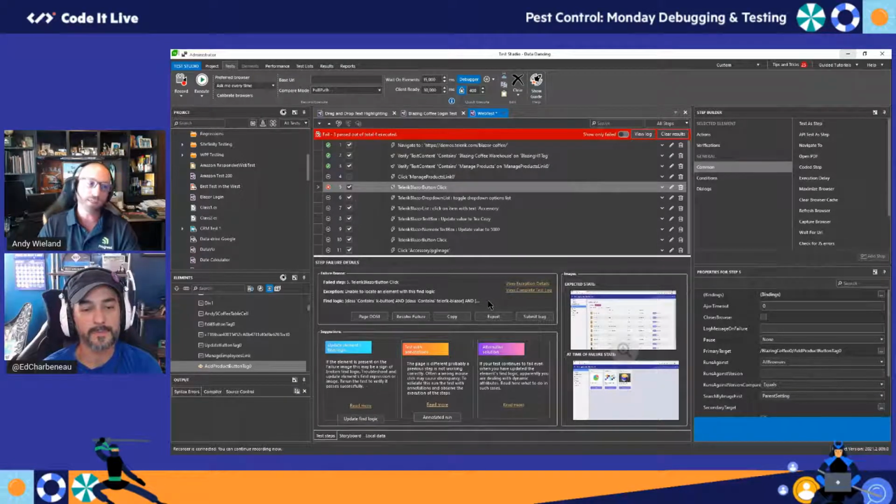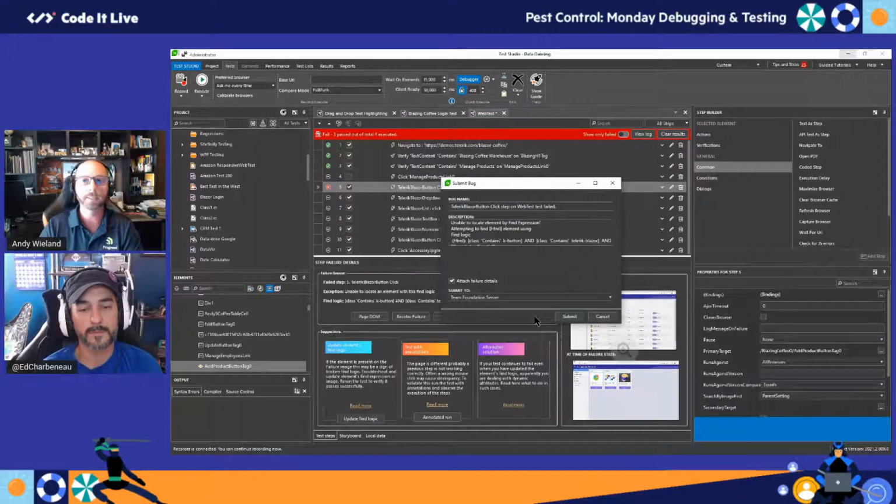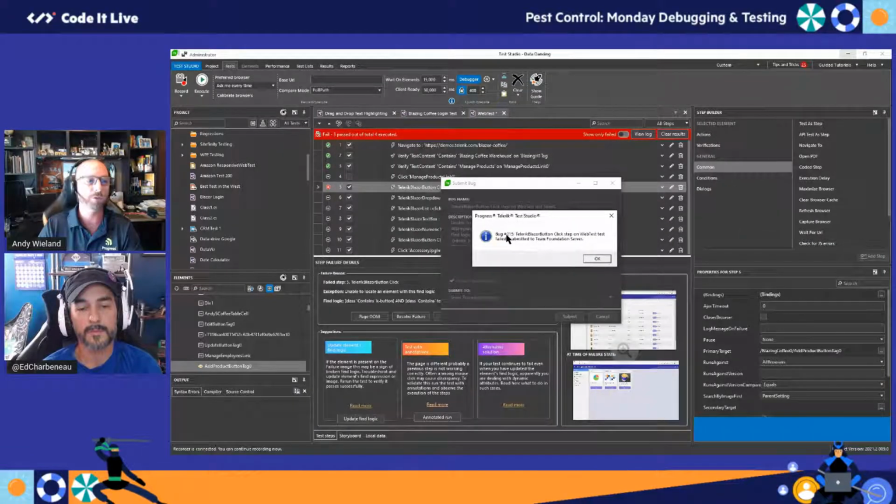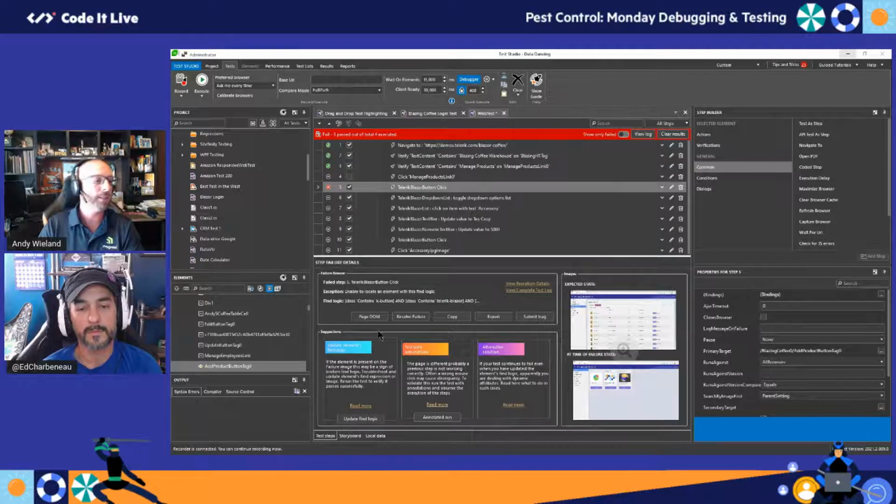Exactly. And if that's the case, we even make that easy for you as well. You can have your bug tracking tool connected directly up. So it could just be a simple button click. If I've determined this is something I need some development help with, I can click that button. It populates everything for me. And mine says TFS here, but it's actually going to Azure DevOps in this case. And I can submit that in directly to my team. So I just created bug 215, and automatically it sent them the log files, the image files, and the page DOM at the point of failure as well. So great feedback loop from QA back to development.